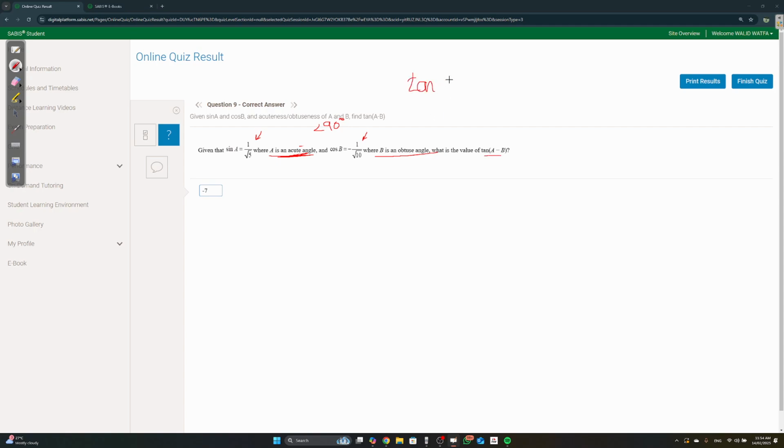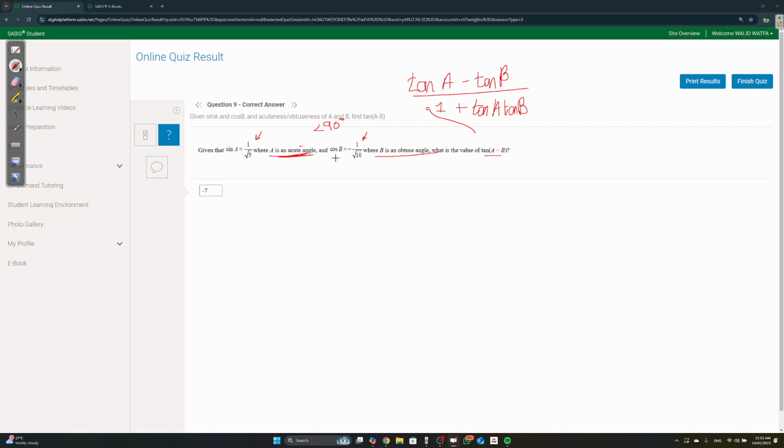Okay, we need to know tan(A minus B) is equal to tan A minus tan B over 1 plus tan A tan B. Knowing sine of A, can I find tan A? Of course I can. You can find cosine A and then do sine over cosine, or you can use 1 plus tan squared is equal to secant squared, where secant squared is 1 over cosine squared. And 1 plus cotan squared is equal to cosecant squared. So you can use these two formulas, or you can find cosine. Really, it doesn't matter.